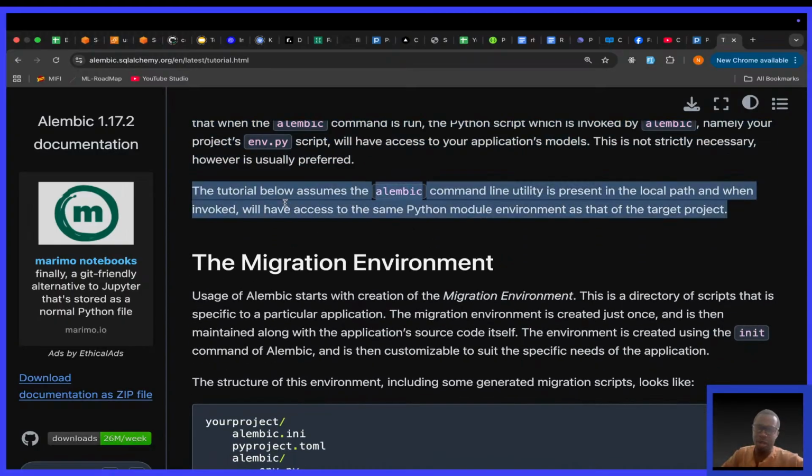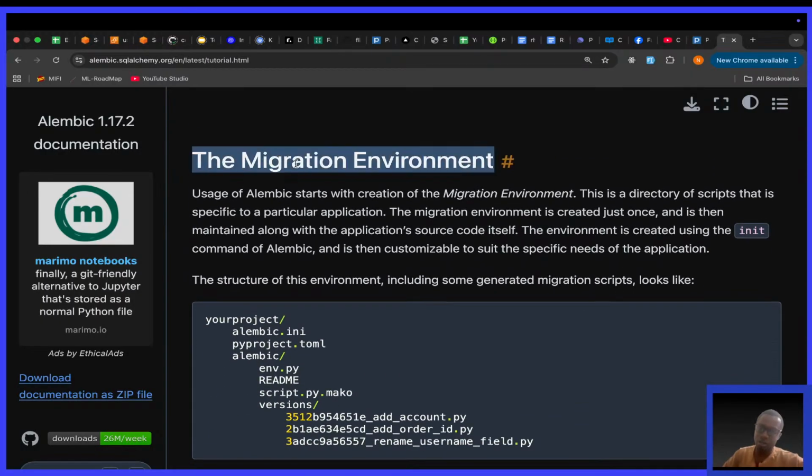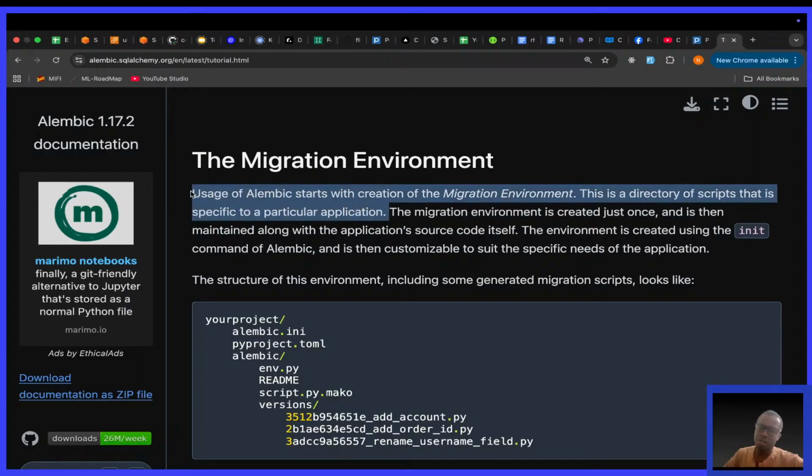And now they're saying the tutorial below assumes the Alembic command line utility is present in the local path when invoked, and will have access to the same Python module environment as that of the target project. Okay, and they've explained to us how to do that. The migration environment: they're saying usage of Alembic starts with creation of the migration environment.